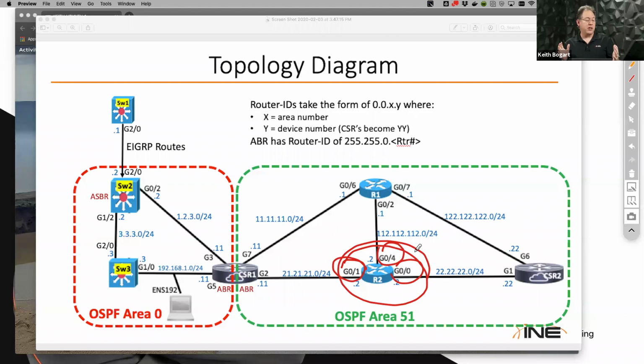Now, like I mentioned just a few minutes ago, I could have designed this entire topology here in just one giant area. I could have put everything in area 51, and that would have worked. But here's the downside to this. If you think of these LSAs as like individual pieces of a jigsaw puzzle, okay? If I had, let's say, 45 routers in one big area, that's a lot of LSAs I would collect.